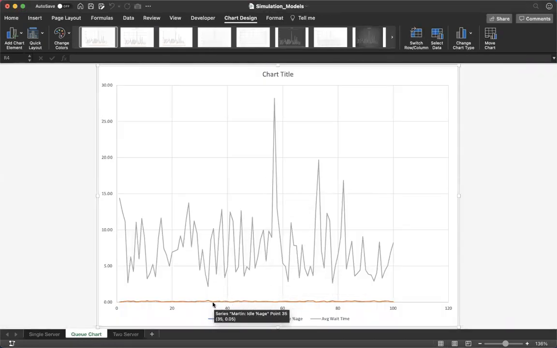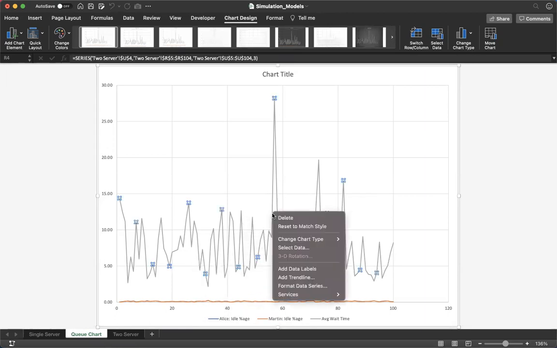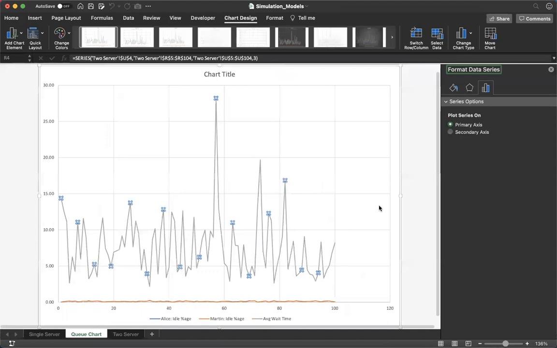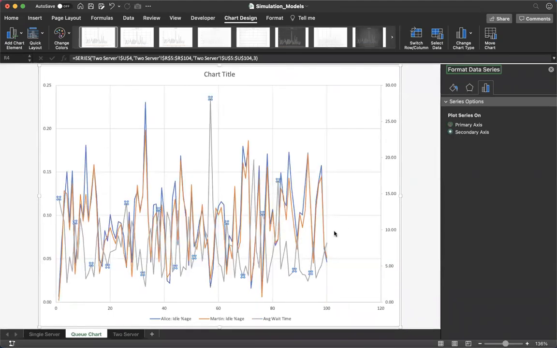Okay, so the point is this must go on the secondary axis because this is the average wait time, right? Okay, so this is the distribution of the idle time.